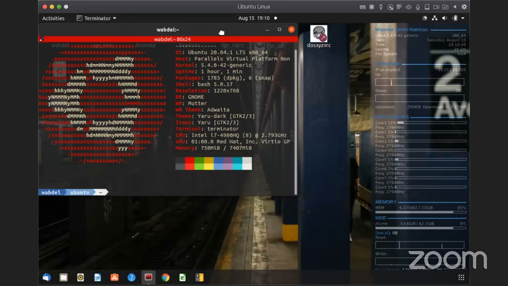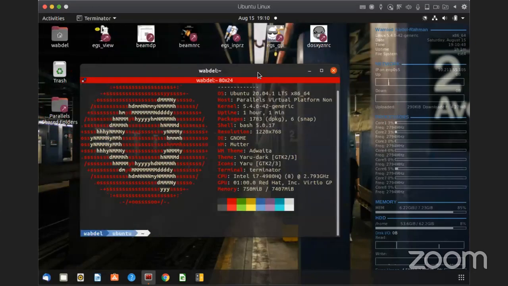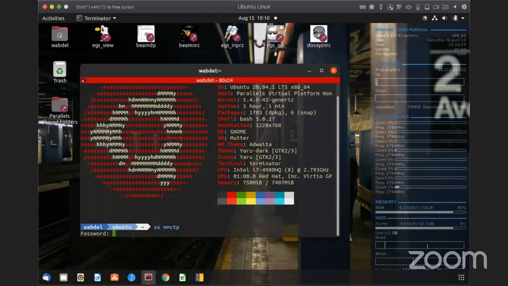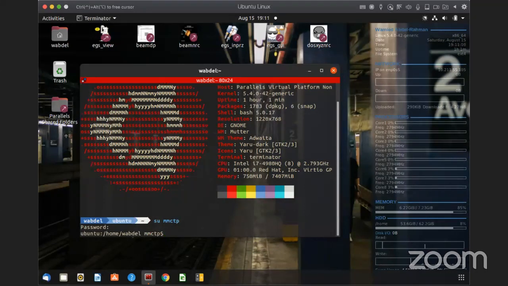The user doesn't matter, but what's really important is, let me show you what I mean. Let me switch user to MMCTP. Okay, the question is the prompt, this thing here. Okay, so let me go back.